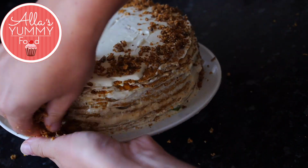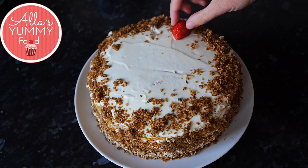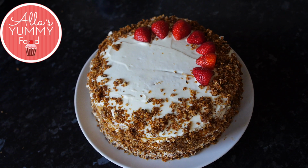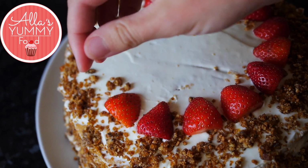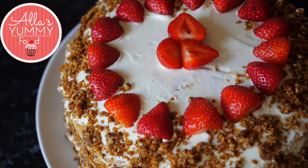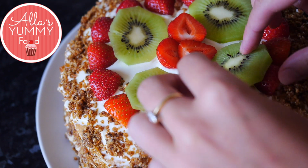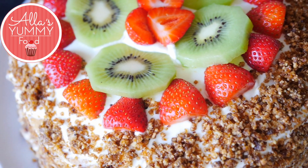So feel free to decorate it how you like it with strawberries, kiwis. You can also add other fresh fruit if you want. I don't recommend adding bananas as they do go grey. And once everything is done, put your cake into the fridge for at least 6 to 8 hours to soak up.